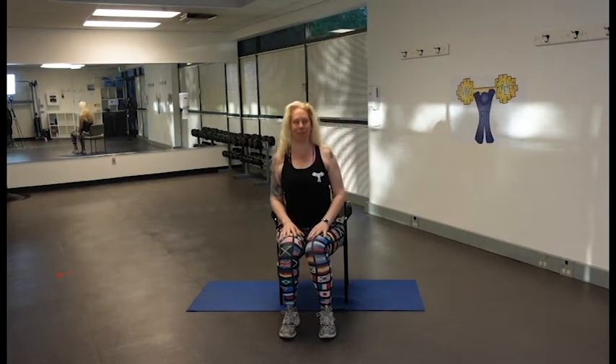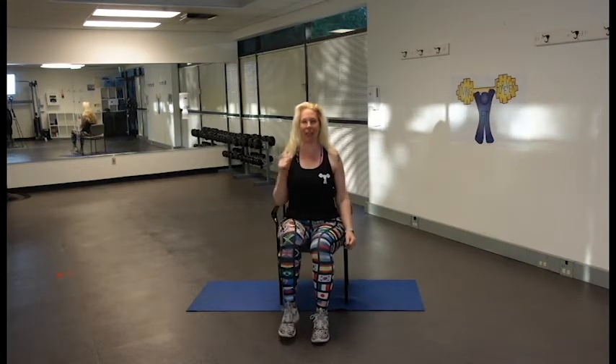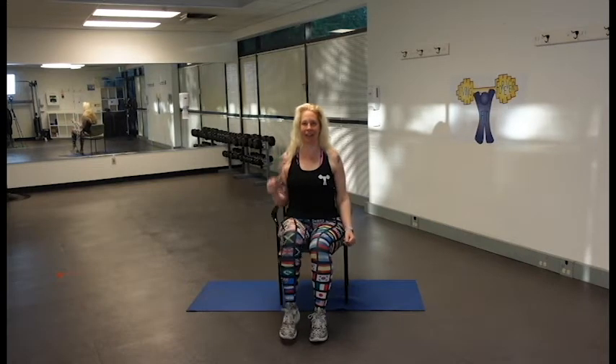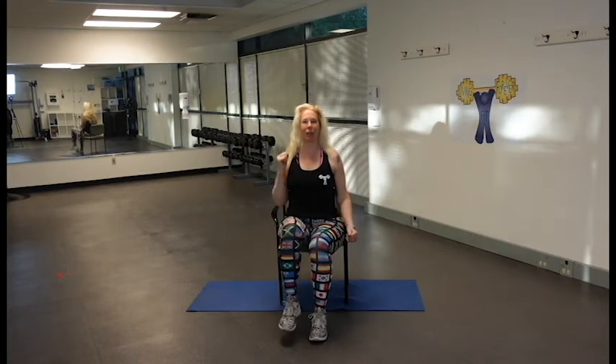Nice work. From here, again we're going to remind ourselves to sit up tall, roll our shoulders back, chin up, chest up. We're going to start a little walk — let's start with the legs, nice and small. If this is difficult for you, we're just going to lift your heels and that's totally acceptable. We're also going to begin to pump our arms — choose your level, and we're just going to hang out here warming everything up.